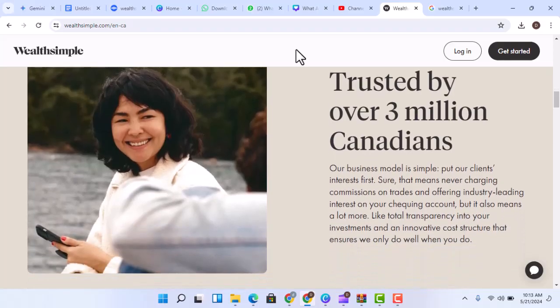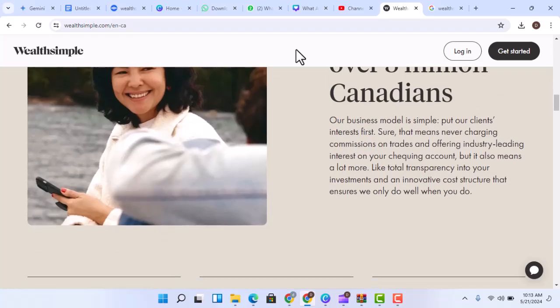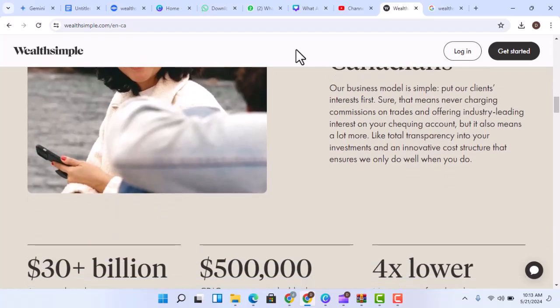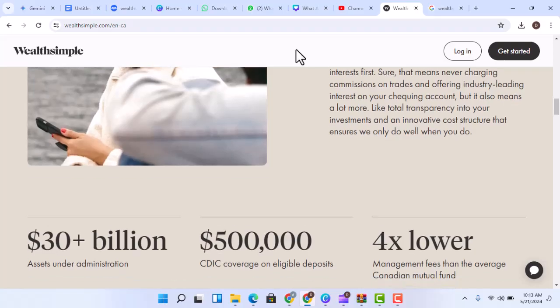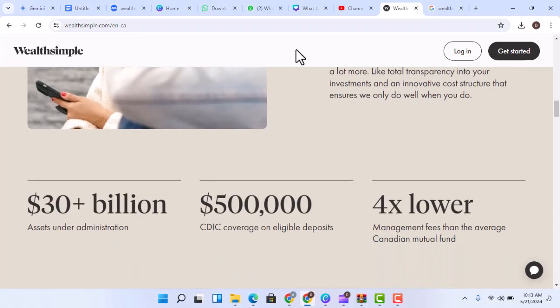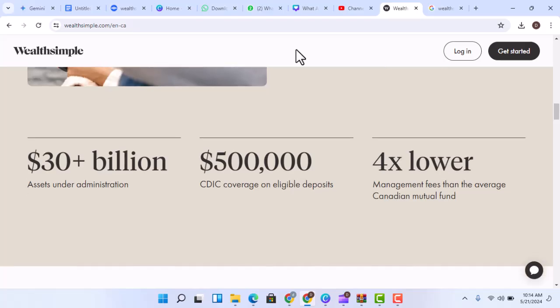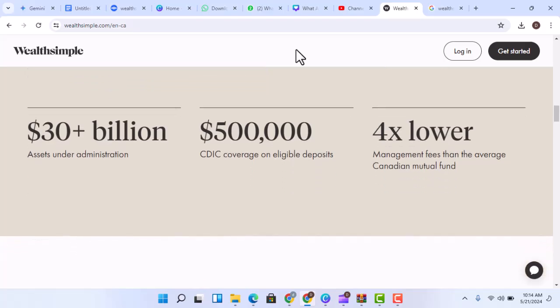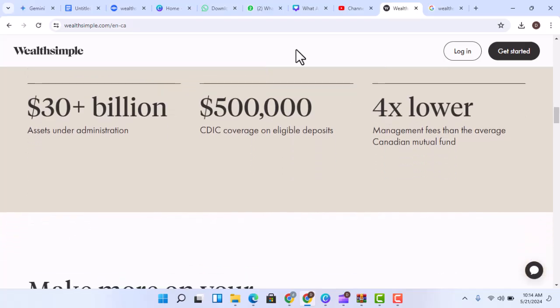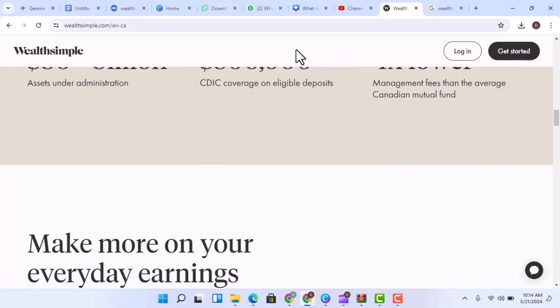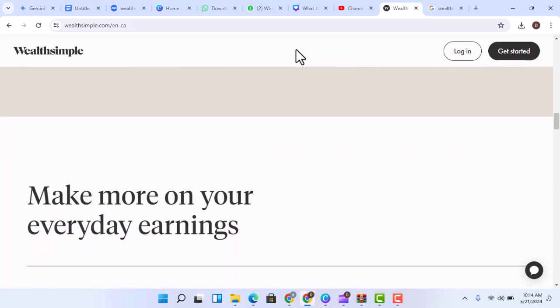Second, check your current weights. In your Wealthsimple Trade account, view your holdings. You'll need to do a little math here. Take the current value of each holding and divide it by the total value of your portfolio. This will give you your current percentage for each asset. Compare this new percentage to your original target.